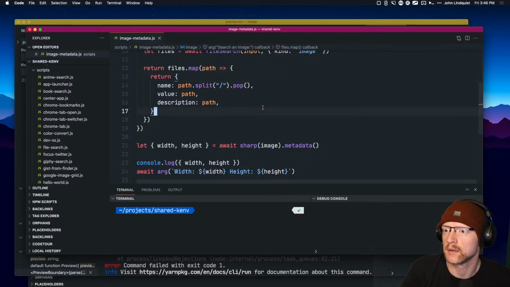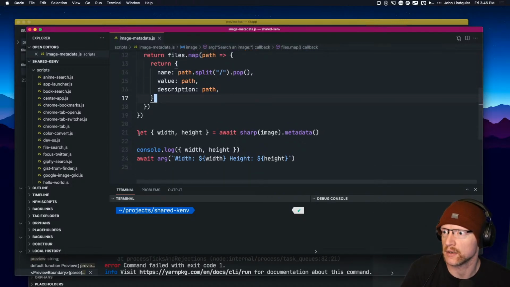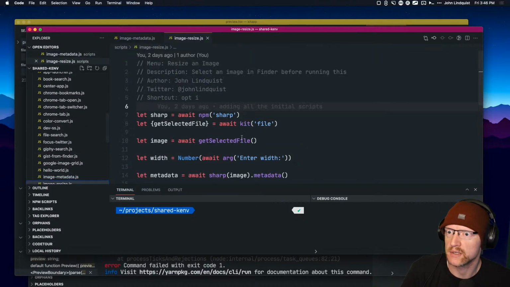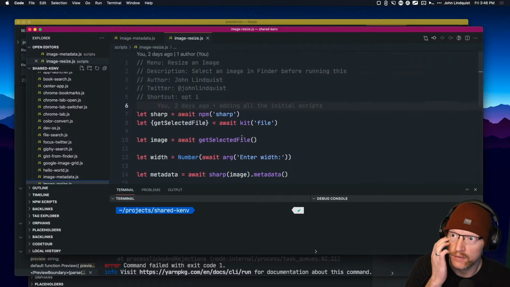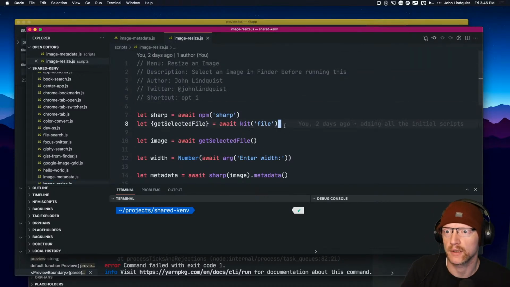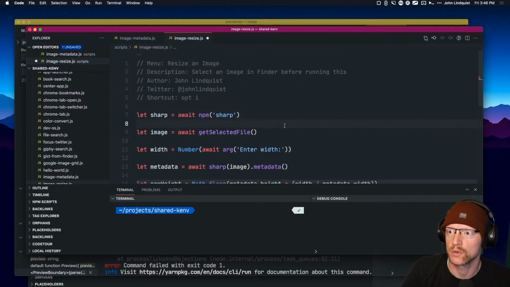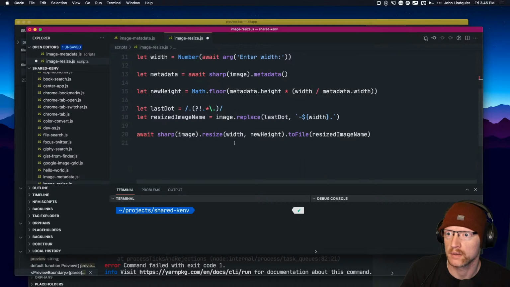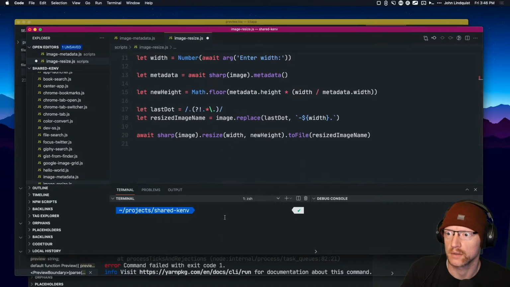All right. So this is fine for now. Let's keep on moving. Image resize. This is one of my favorite scripts. I don't think we need this anymore. And looks good.